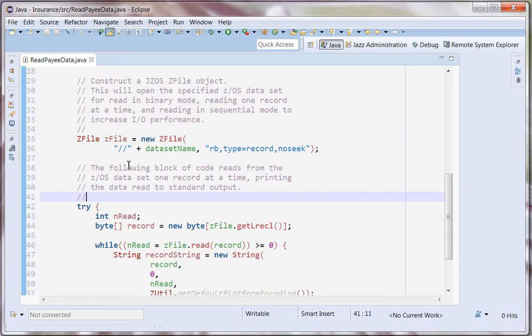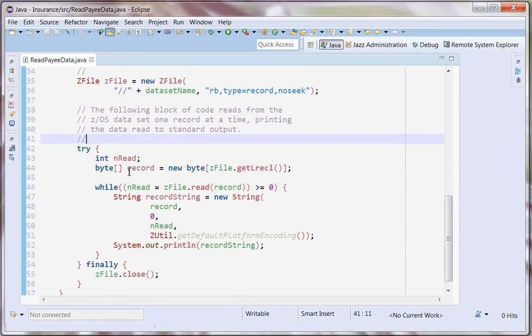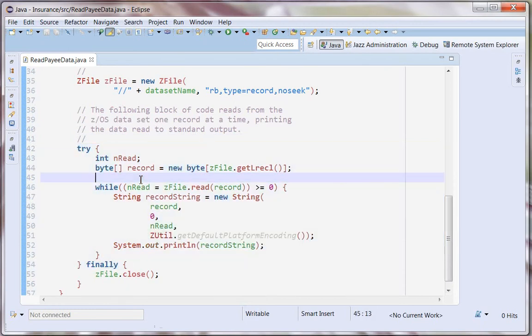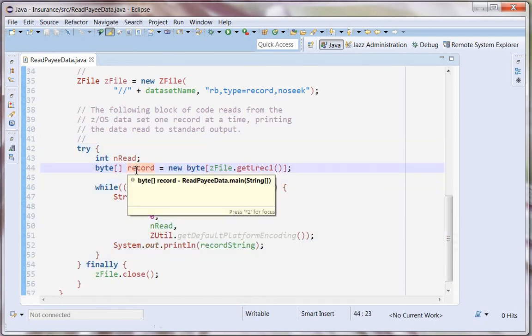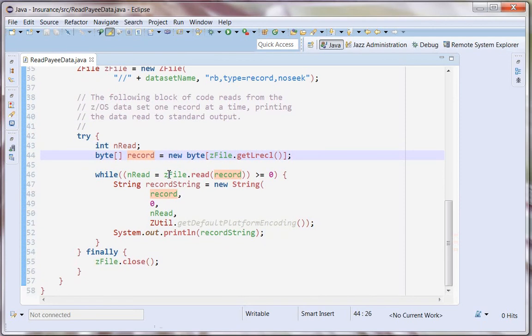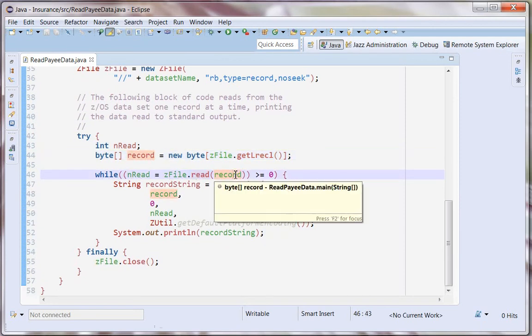Once you have the z/OS dataset opened, you can now read from it. Here is the block for reading the z/OS dataset. We're going to allocate an array of bytes for reading one record at a time, and we're going to call that record. And we're going to call ZFile read and pass in this record.